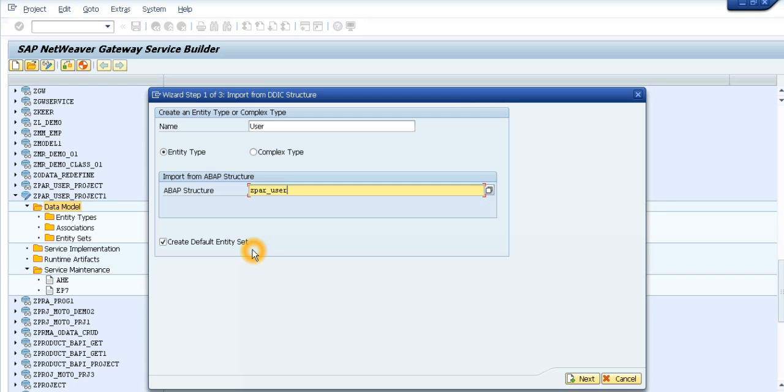For those who are from an ABAP background, the entity type is like a structure. That means user will be a structure which will contain different fields, and the entity set will be the internal table of that particular structure.